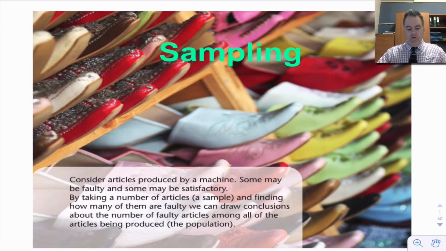Hi there everybody, in this video today we're going to be looking at the ideas behind sampling. Now sampling, as you can see from this little blurb down here, is the mathematics behind getting the correct kind of sample, because what we do in statistics is we get some information, we analyse the information, we draw graphs. That analysis and those graphs don't mean anything if we haven't collected the data correctly.